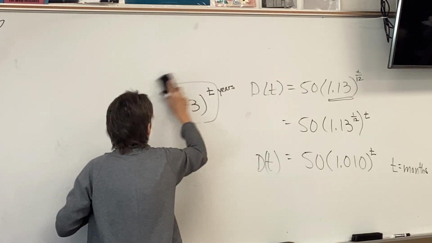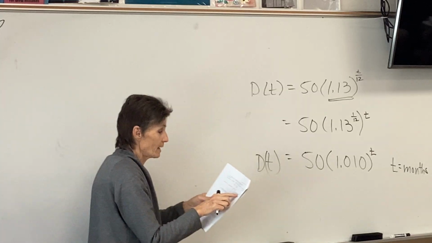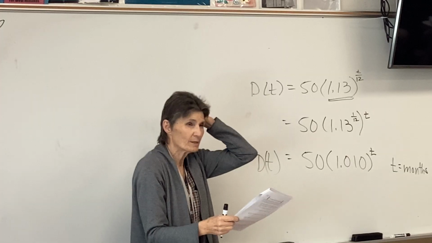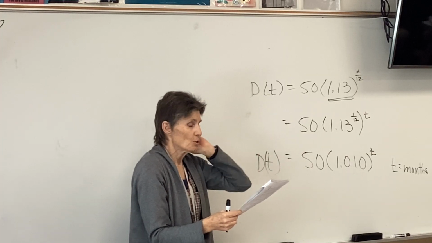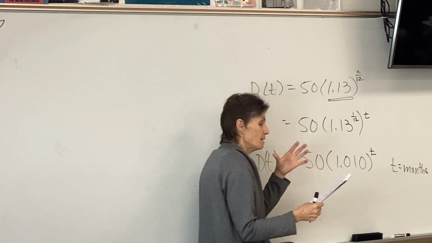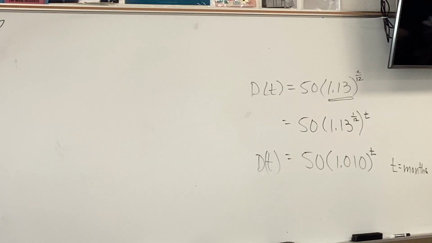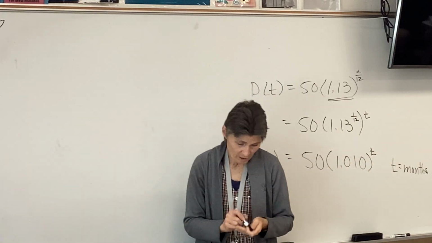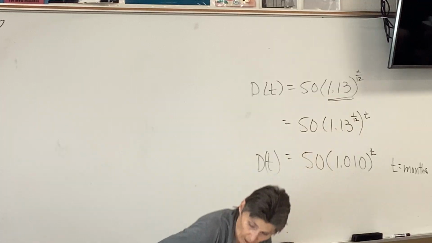Up at the top of the paper, where it says quick notes, I put a couple of formulas there for you. Compound interest, we did that last year. Does that formula look kind of familiar to you? You may not have used P sub naught, that just means the initial value that you invested, your principal. All right, so see what you can come up with on those three problems, and we'll get them on the board and talk about it.